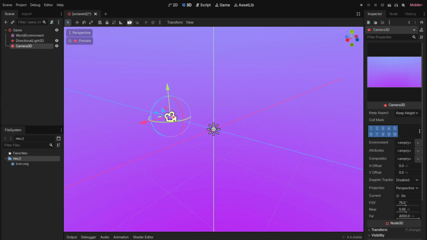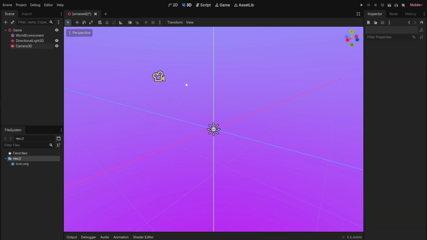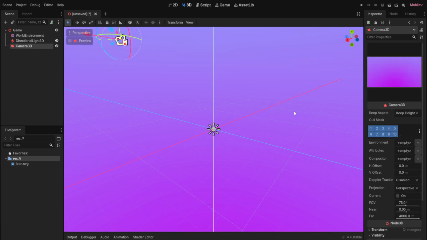Then I'll rotate it on the local axis. Right now it's working in the global axis. If you click this object button here, it's gonna go into the local space for rotation, and I'm gonna rotate it a bit down, and then I'll switch to the global axis and put it here. Right now it's looking at this right here. Since there's nothing in the center, you can't really visualize what it actually looks like from the perspective of the camera, but we can change that later.